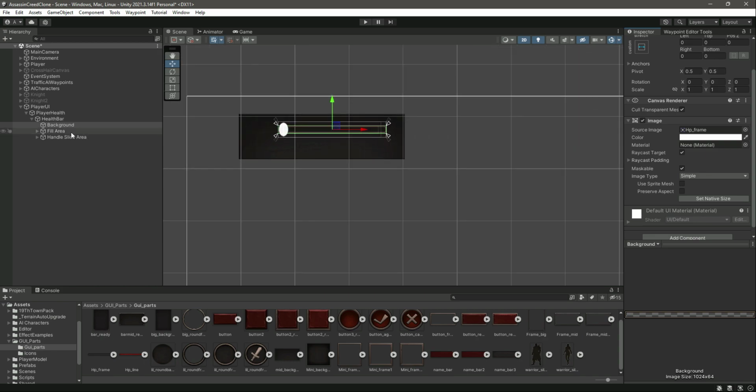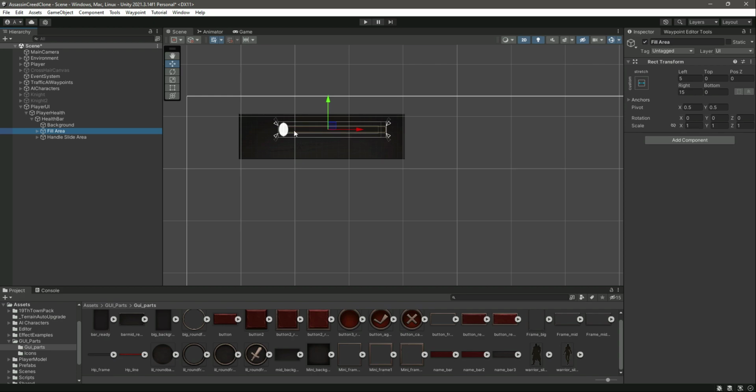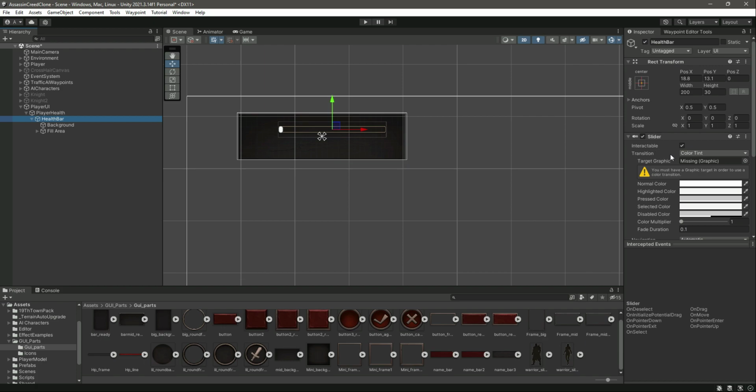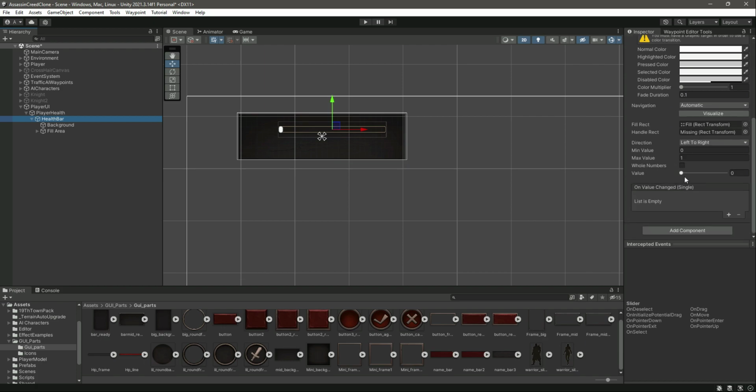Now if we click on this Fill Area, this is the fill area, so we will be changing the fill area as well. But if you notice this Handle Slide Area, what we will do is simply delete this. And then if you click on the health bar, now as you can see, this will be the health bar after removing the button which was showing right here.